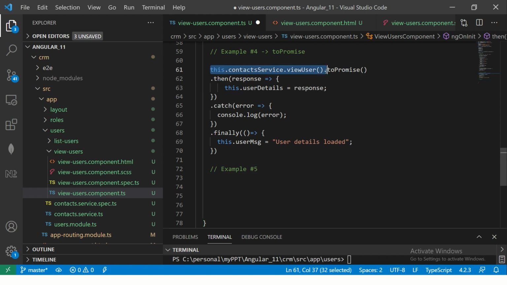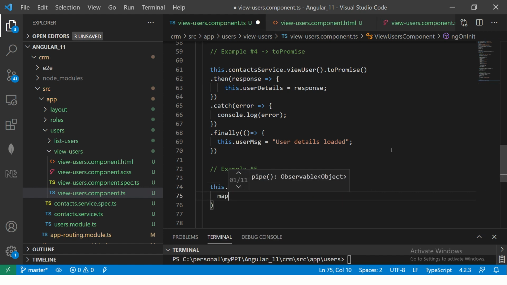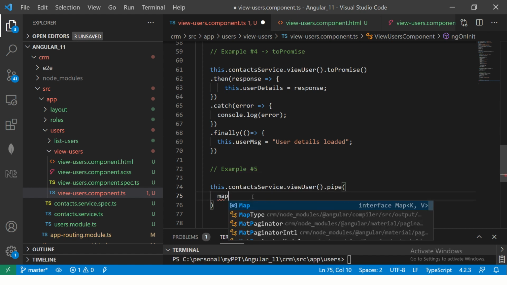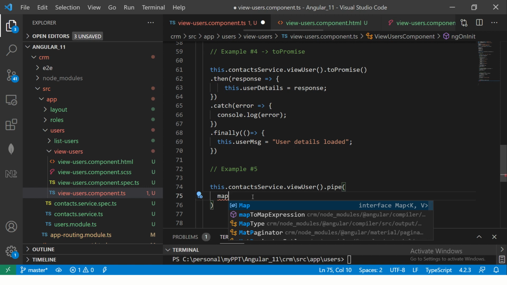So let's say you have an observable which will be returned. So I'm going to use the same method that we used earlier. Now we can say dot pipe, and this will take multiple params, like it can take multiple methods like map. These are all RxJS operators.